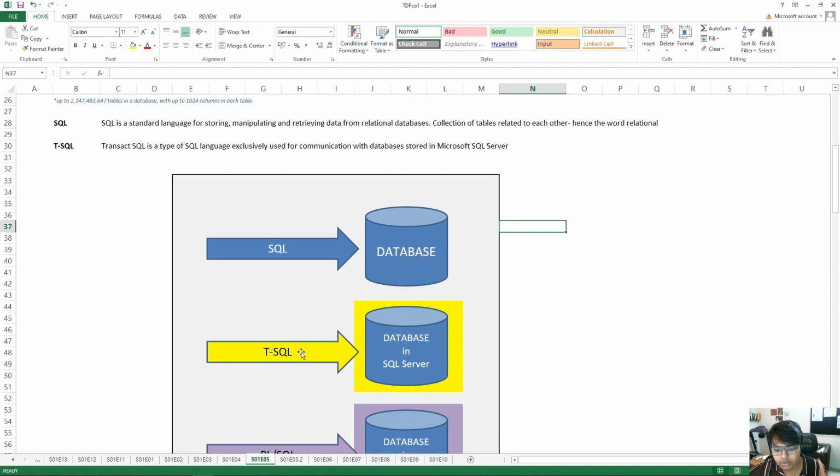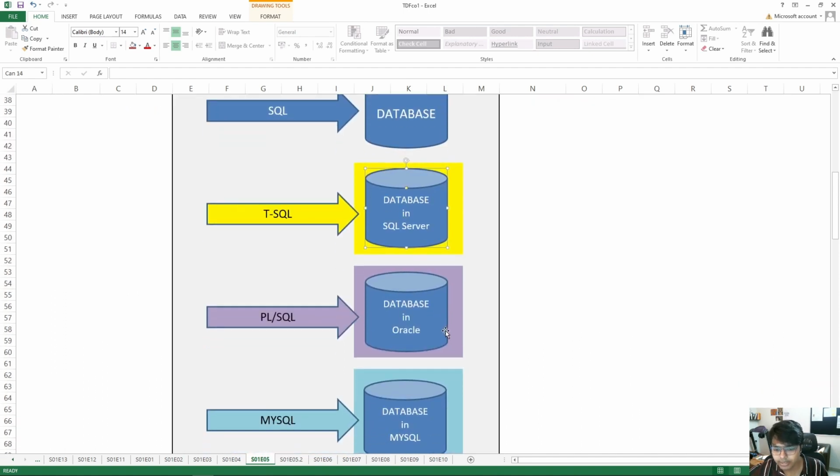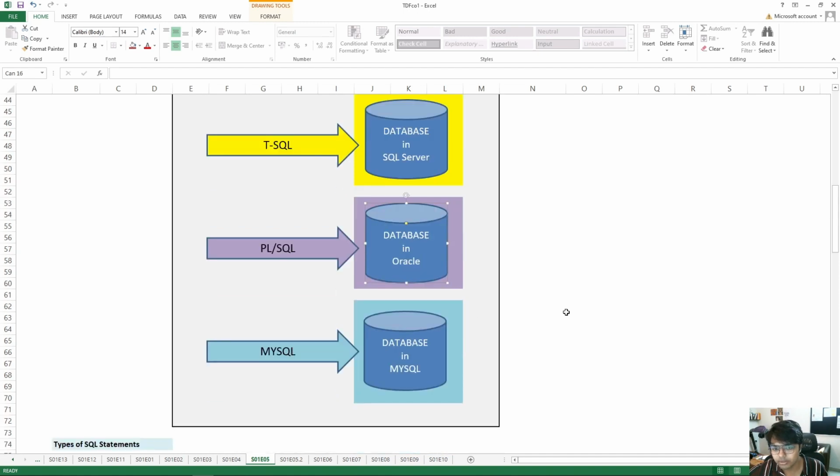Now, T-SQL is the same, a language that has been developed over and above the SQL standard. And T-SQL is used to store, manage and query data from a database inside a SQL Server instance. Similarly, databases can differ across different service providers.